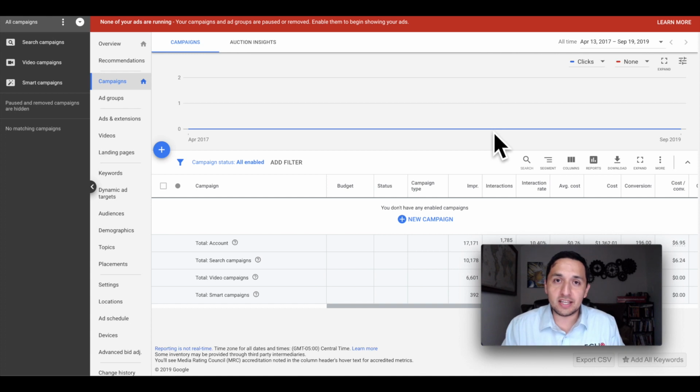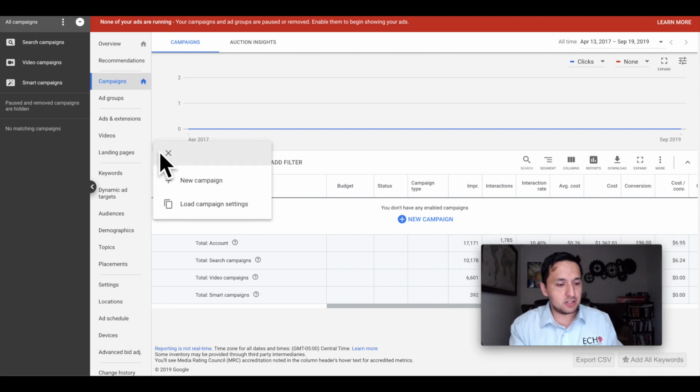Okay, let's get started. If this looks familiar to you, it's probably because you've run Google Ads in the past. This is the Google Ads platform that you use not only to run Google Ads, but you use it to run YouTube ads as well. So for those of you that might not know, YouTube is owned by Google. Very similar to Instagram being owned by Facebook, their advertising platform is one and the same. So if you're gonna run some ads, you have to go through here.